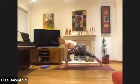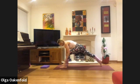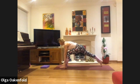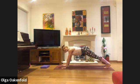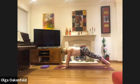Hands very light on the floor. So you want to engage your tummy muscles, squeeze the hips, and lightly, lightly touch the floor. Inhale. And as you exhale, plank or half plank. Plank with straight legs. Half plank with the knees on the floor. Engage your arms, engage your shoulders. Tailbone moving towards your heels.